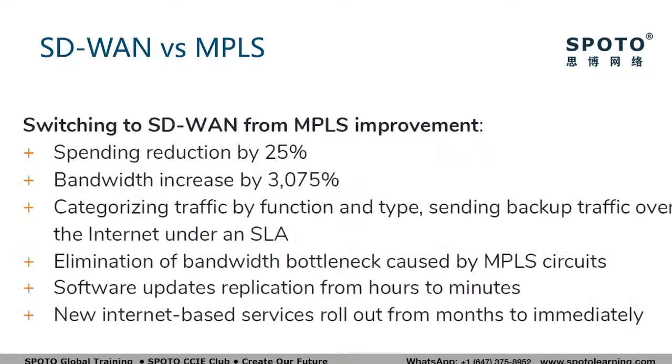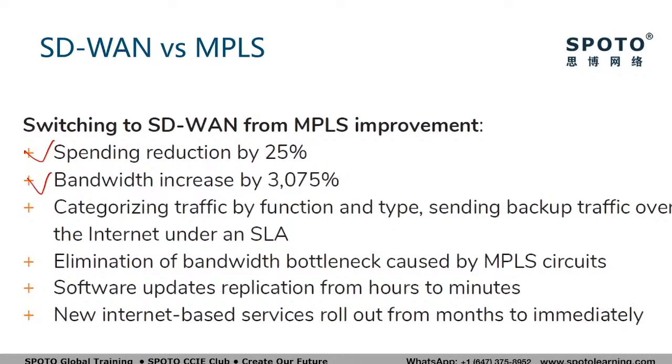This is the reason why we use SD-WAN instead of MPLS. The first is spending reduction, right? As we mentioned, MPLS circuits are more expensive than the public internet circuits. Usually, MPLS circuits will cost at least several $100s, for about maybe 20 megabit or 50 megabit bandwidth. For the internet circuits, about $100 per month, you can have 100 megabit bandwidth. So one is the cost.